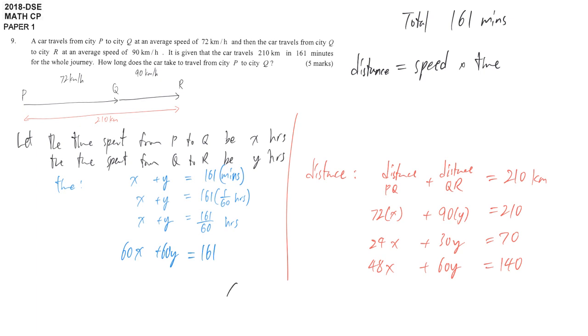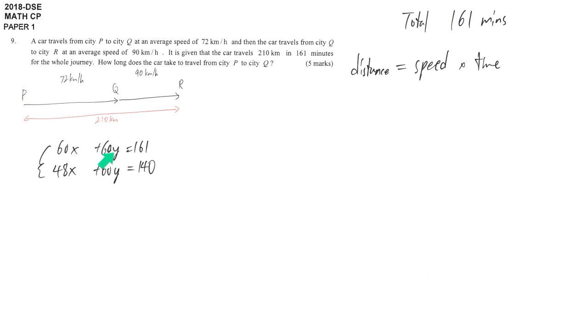Now I'm going to put them together. This part equals this part, and this part equals this part. So if I use this left hand side minus this left hand side, then it's equal to this right hand side minus this right hand side. So I subtract them, because I know 60y minus 60y will become 0, and only one unknown is left. So 60x minus 48x, and 60y minus 60y disappears, should equal right hand side minus right hand side. So we know this makes sense, and then it gives us 12x equals 21.